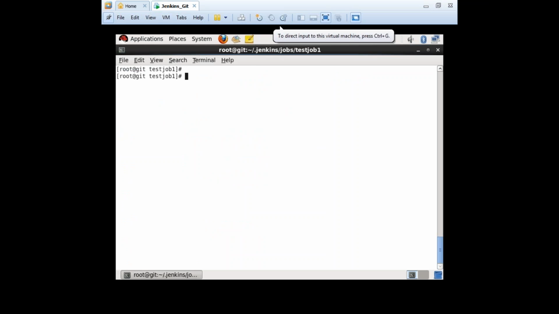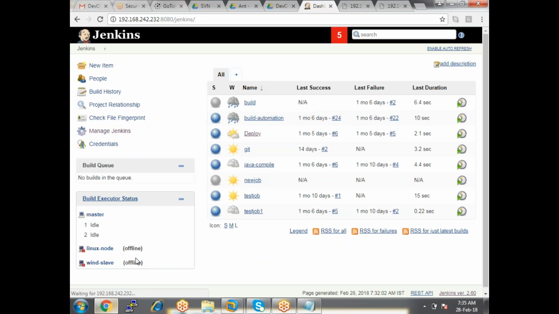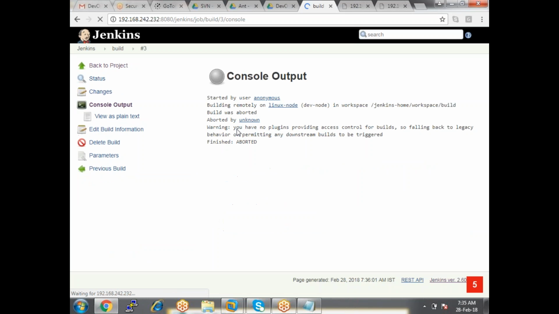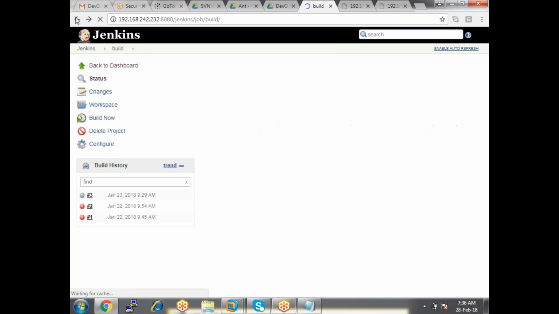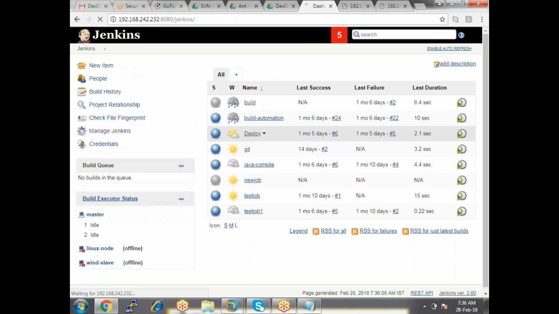None of the jobs got run on the master machine. That's why we don't have any workspace within this. If you look at the log history, the job was run on some other slave machine. Every job was run on slave machines, not on your master.